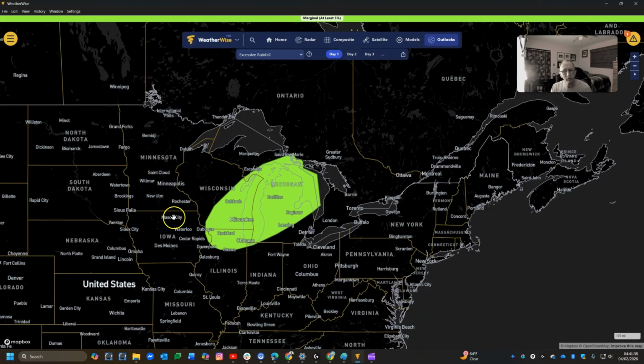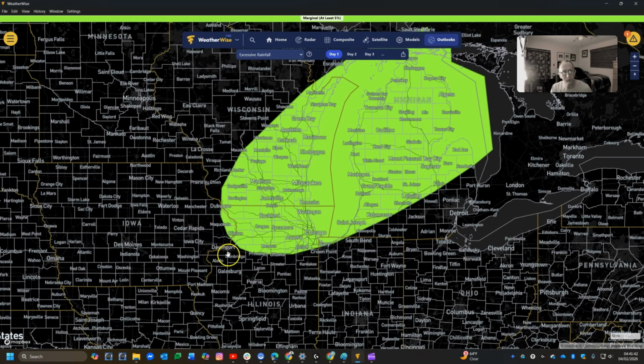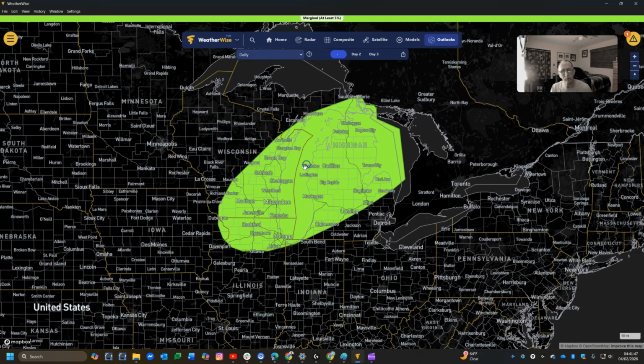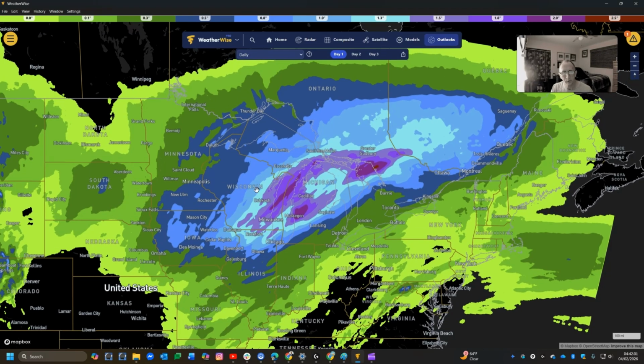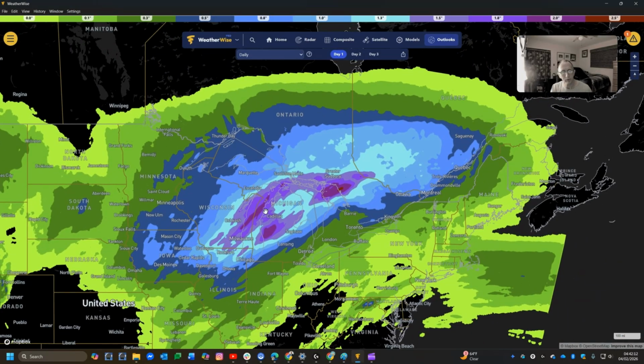As far as today's excessive rainfall outlook, we have a marginal risk here going up into Michigan, down towards Davenport, Iowa, covering Milwaukee as well. So, real quickly, we'll look at the total precip expected here, and you see maybe a couple inches of rain here today. And on the northern side of this, we have ongoing snowfall concerns as well. I'll try to put together something quickly to talk about that also, but there's so much to talk about. I have to put together a short or something and talk about the winter weather impacts. Try not to leave everybody out here.